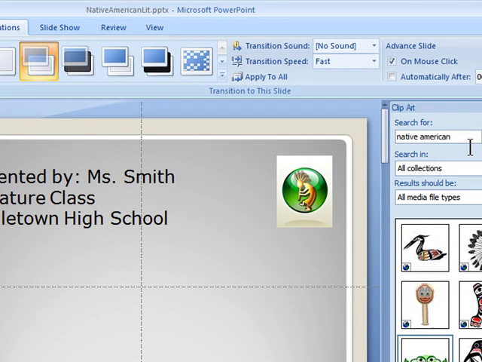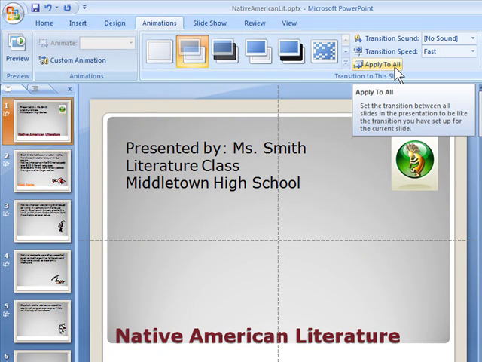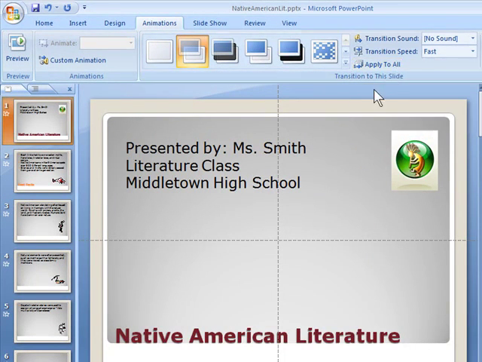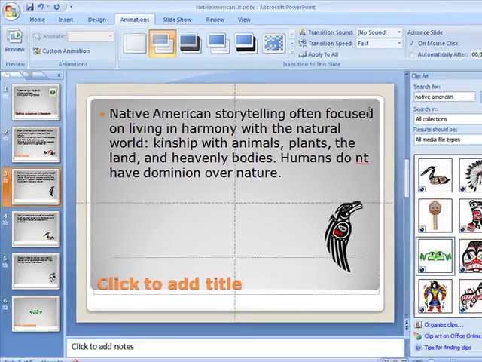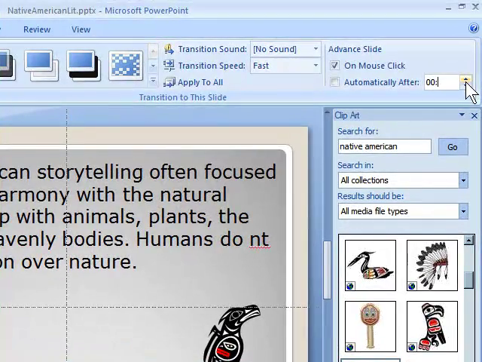Next I'm going to go to the option up here to select speed, which is Fast, and Apply to All. So this will apply to all the slides. Now because I clicked Apply to All, it applies to all the slides. Now I'm going to change the transition for slide number 3. When I click on slide number 3, I'm going to change the time to not 20 seconds as what is shown in your notes. I'm going to change that to 3 seconds.